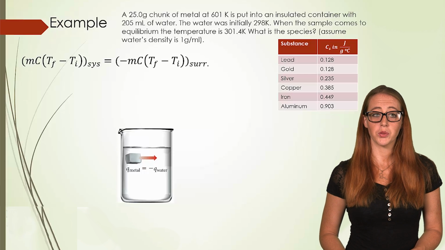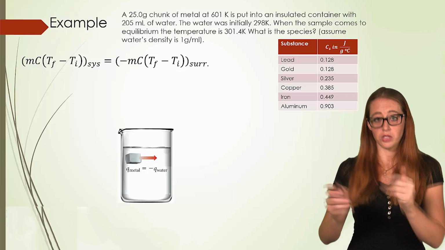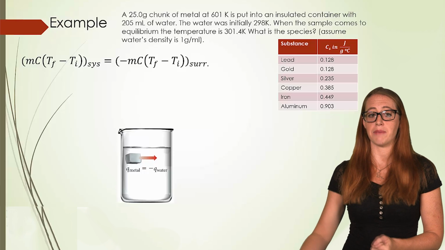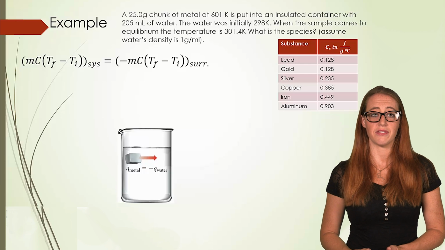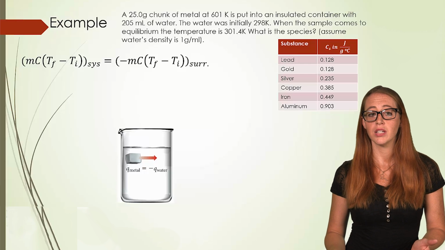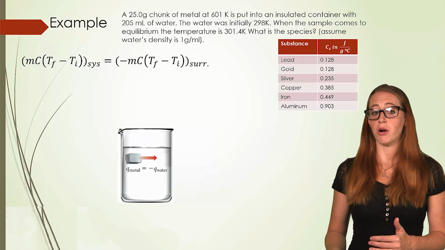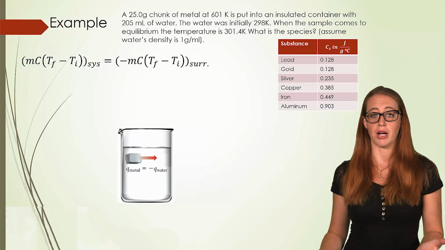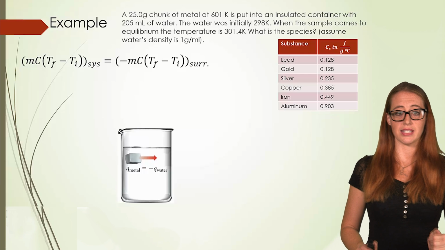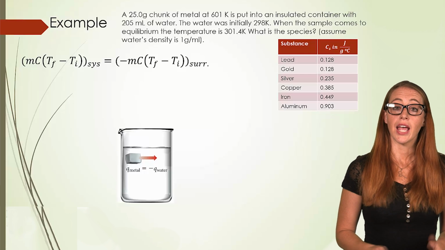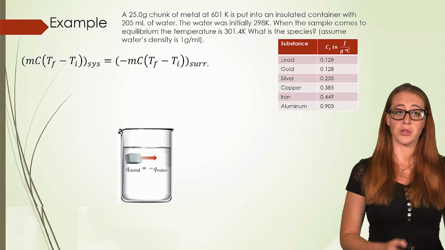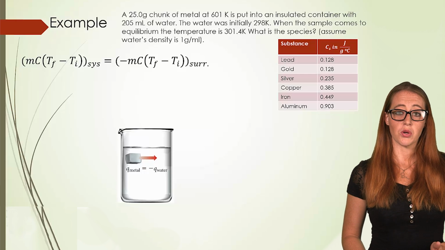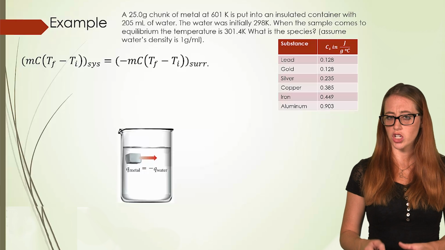So first off, we're going to start with our Q equals Q form of this equation. Our mcΔT is equal to negative mcΔT. Don't forget that negative sign or things will go wrong. You don't have to worry about whether the negative goes in front of the surroundings or the system. That won't matter to your problem at all. Just make sure that it's on one side. And then be very careful as you put in each of your numbers that you keep your numbers straight. So we start with our system, that's our chunk of metal.